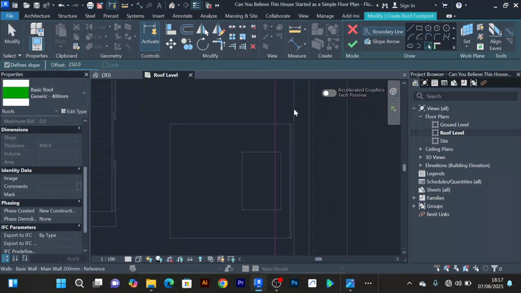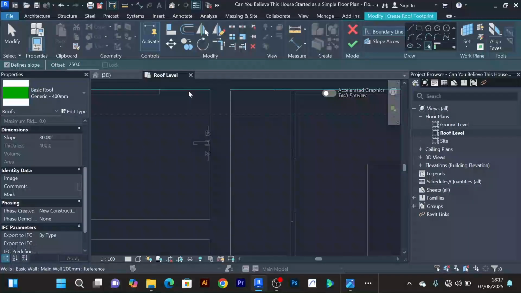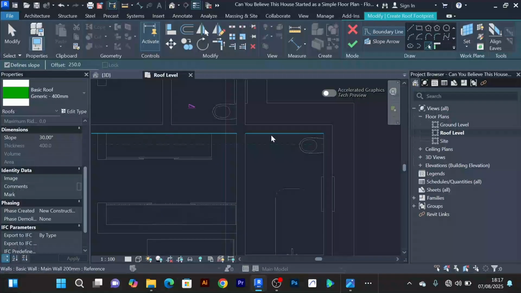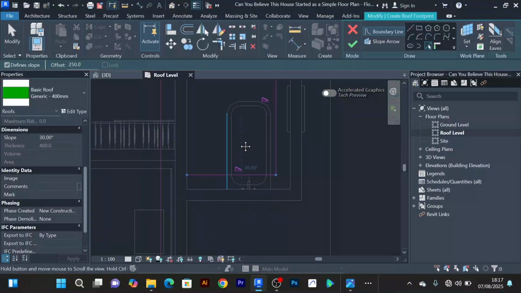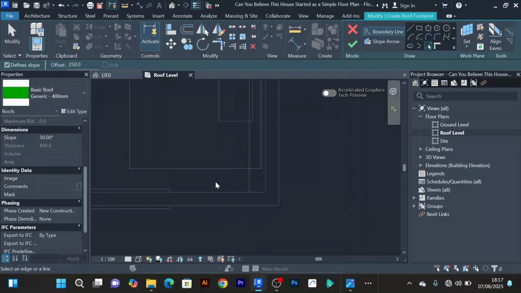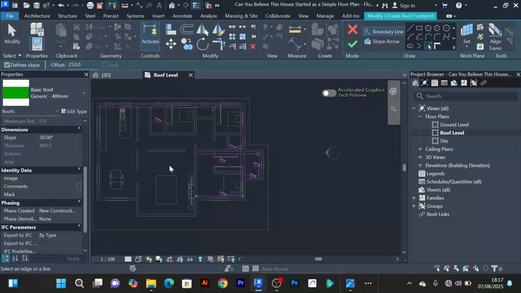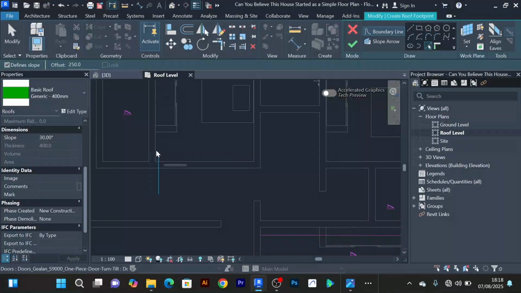Then we shall pick the interior sides of the wall, just like that. Like this, like that. Then of course, like this. And then I'll need another one around here.